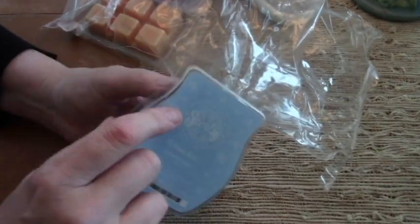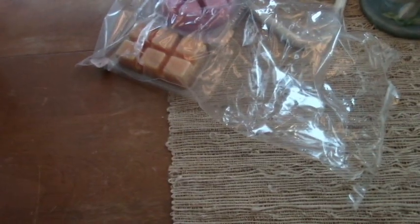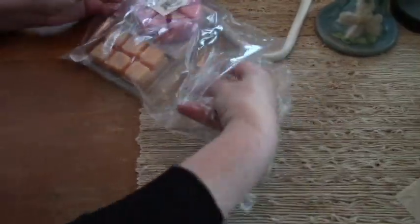What's this? Eskimo Kiss. Ooh, that Scentsie's good. Let's see what that smells like. It smells kind of good. It's sort of soft. Very soft. Like an Eskimo's Kiss, I guess. I don't know where they came up with that.